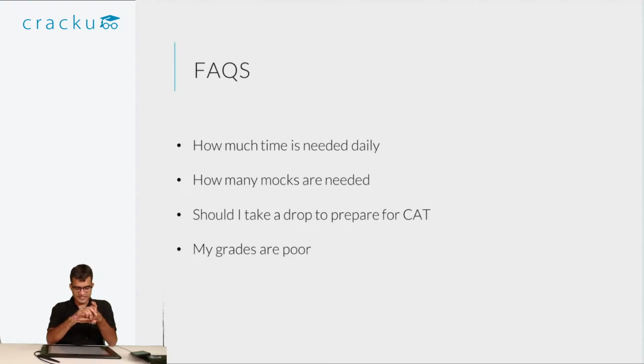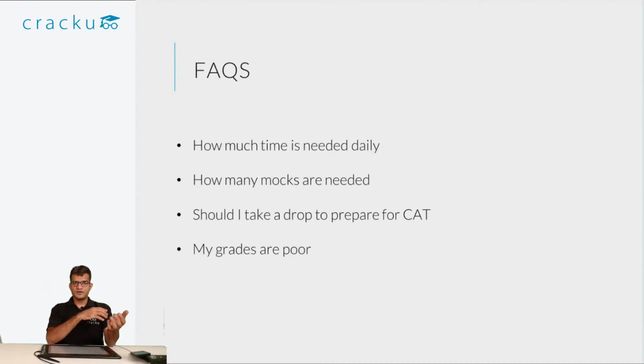How many mocks are needed? The toppers that I interact with, the real toppers, like people who are completely at the top, like say 99.5 plus, they usually take around 40 mocks over the course of their preparation. That is from now till CAT, and you have to space it out. Right now, I would say take 1 mock every 2 weeks.